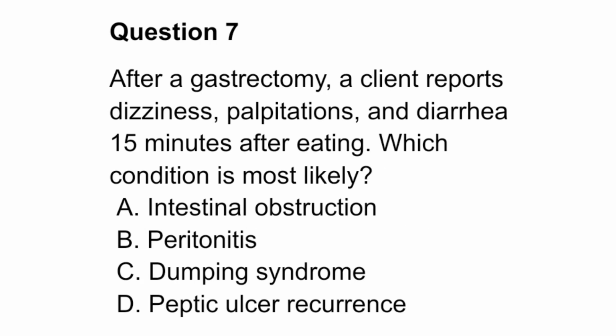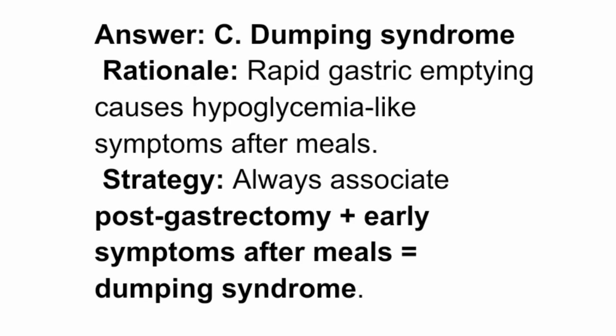Question 7. After a gastrectomy, a client reports dizziness, palpitations, and diarrhea 15 minutes after eating. Which condition is most likely? A. Intestinal obstruction. B. Peritonitis. C. Dumping syndrome. D. Peptic ulcer recurrence. Answer: C. Dumping syndrome. Rationale: rapid gastric emptying causes hypoglycemia-like symptoms after meals. Strategy: always associate post-gastrectomy plus early symptoms after meals with dumping syndrome.